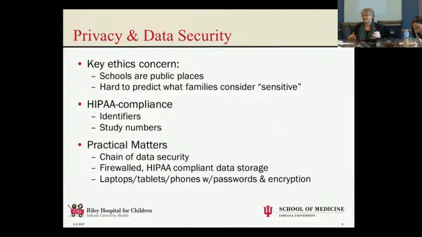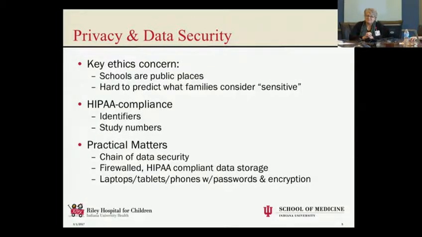Schools are public places. It's also hard to predict what families will consider sensitive. One of my current studies is an evaluation of a teen pregnancy prevention program in a rural school, and our community collaborator was less worried about asking about sexual behavior and more worried about asking about family income. In their community, family income was a very sensitive issue. They knew it was a sex education program. They knew we would ask about sex, but they didn't feel that it was our right to ask about family income. So it was only in working with the school, thinking about a community-engaged approach, that we pulled this out, asking them what's private, what's important, what do we need to be concerned about.